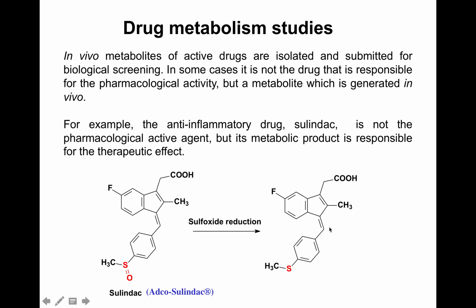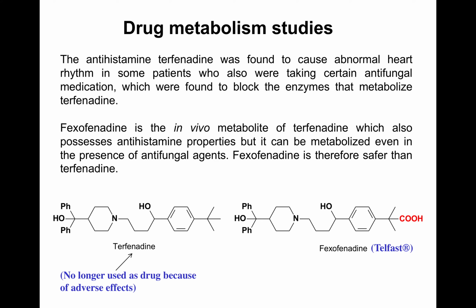And what scientists have done is, with this isolated metabolite, they've made derivatives of it to try and improve the anti-inflammatory action of Sulindac and even decrease some of the side effects associated with this anti-inflammatory drug. So sometimes it is the metabolites that are the actual active ingredient, and you can then use this as a lead compound to make derivatives of the active metabolite to try and even further improve the pharmacodynamic as well as pharmacokinetic effects of this lead compound. This is another example of a drug metabolism study.